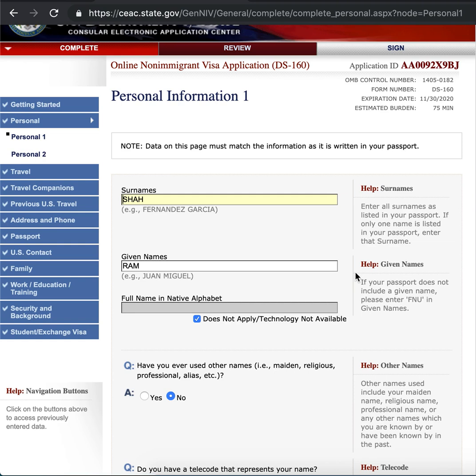Make sure to enter the other names you have used in full. Thus, if you have only used another surname, enter it along with your usual given name. If you have only used another given name, enter it along with your usual surname. Moving on to the native language section, since the Indian passport does not have that, please select NA. Next is whether you have ever used another name. Select accordingly and answer the questions.